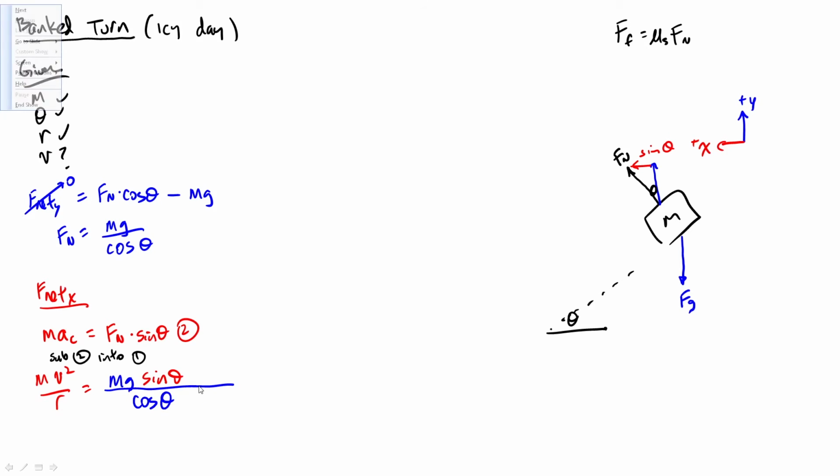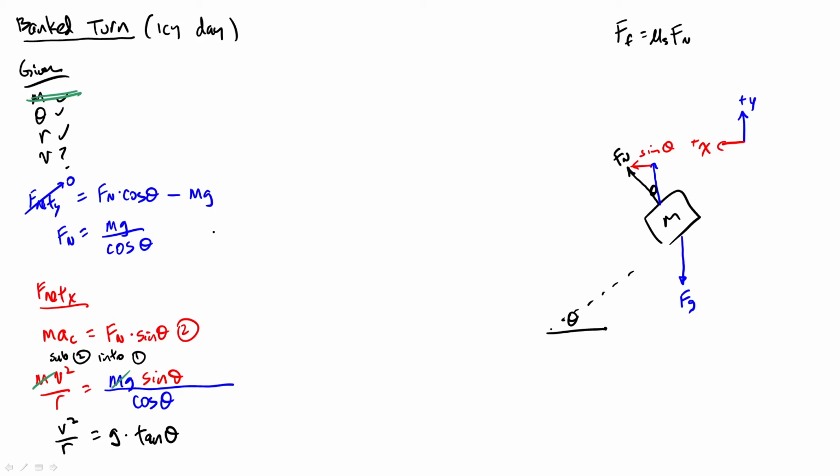At this point here, some of you have noticed that on both sides there's the mass. In other words, you don't even have to know about the mass of the vehicle, and that wasn't necessary as a given. Another thing is that some of you guys might notice that you have a sine over cosine, which is also equal to tangent. So this equation here can also be represented by v squared over r is equal to g times tan theta.